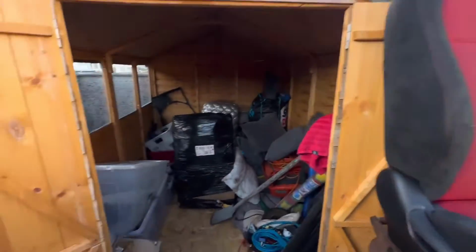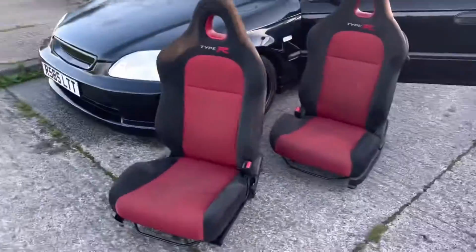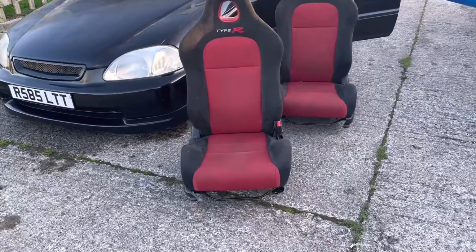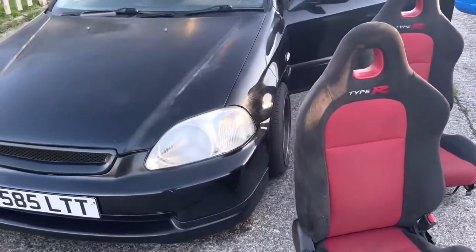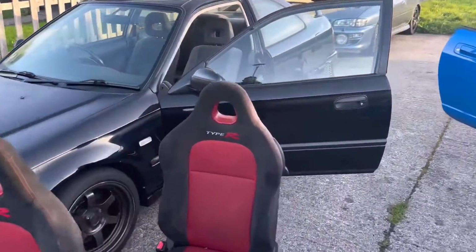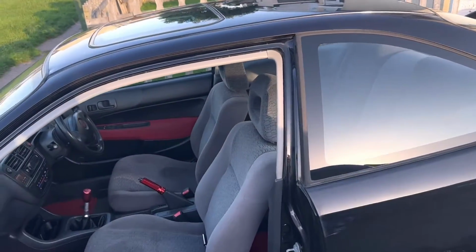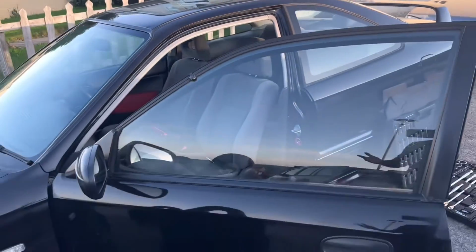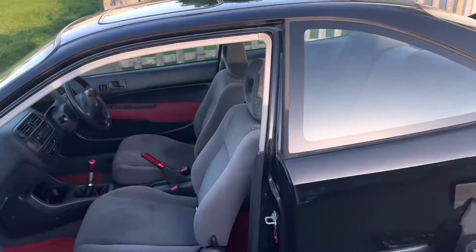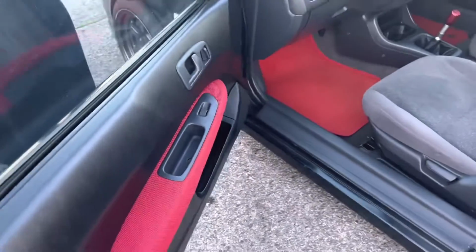But we don't need that one first, we need the passenger one, which is in here. So let's get that. So yeah, here they are, boys. I mean, they're gonna need a good old clean, but other than that, there's no rips in them or nothing. So they will look really nice, I think, in the Civic, because it's not tinted or anything. You can see all the seats from the outside, and all you see is those grey Grandad seats with the red little carpets we got in that as well, and the door cards. It all matches.